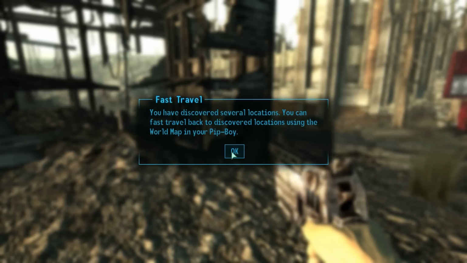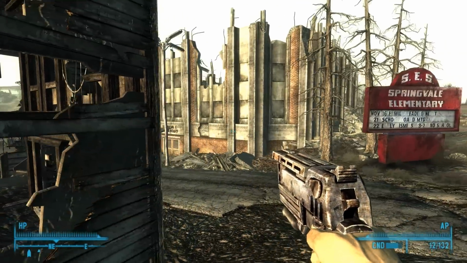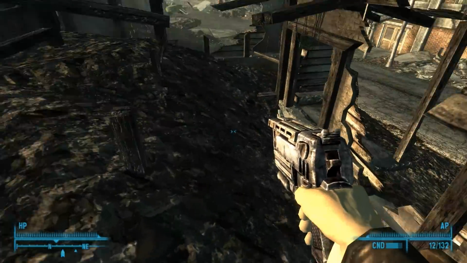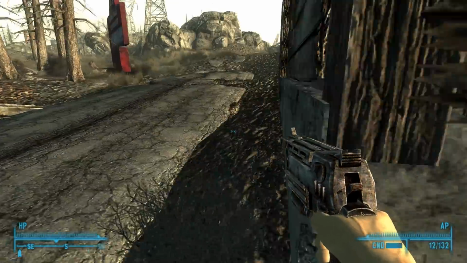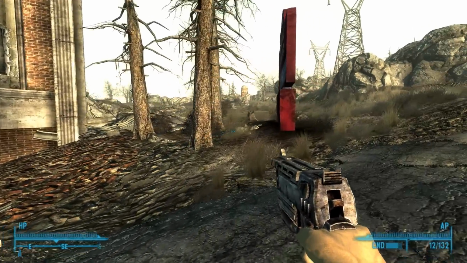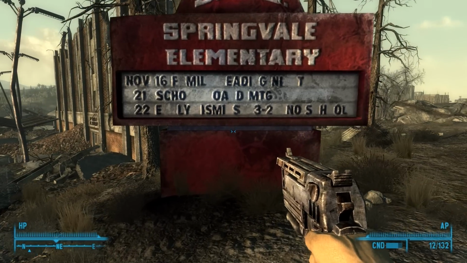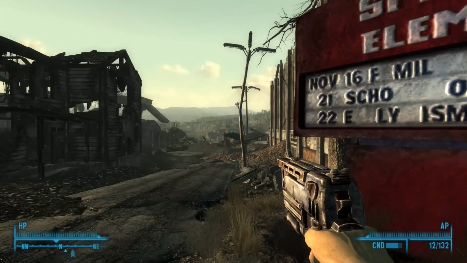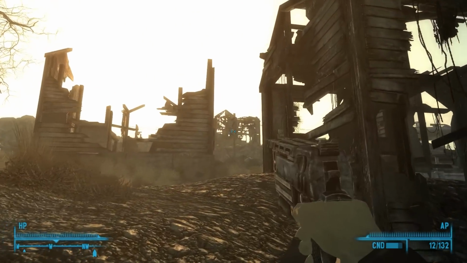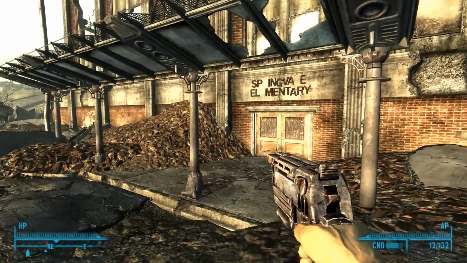You've discovered several locations. You can fast travel back to discovered locations using a wheel map in your Pip-Boy. Nice. Oh, I've discovered a school, apparently. This is where the bandits live, according to James. What does this thing say on it? Springvale Elementary. I mean, I kind of want to go to that house up there, but we're down here now. Might as well go into the school.